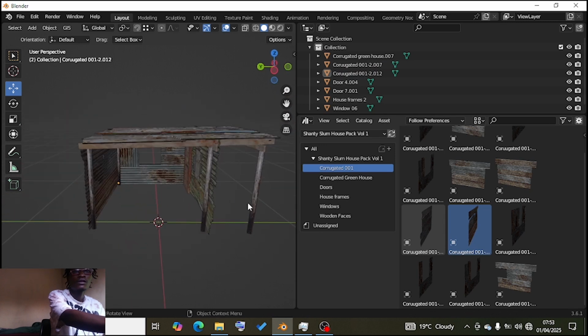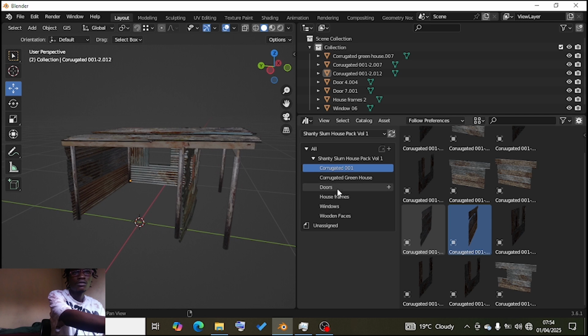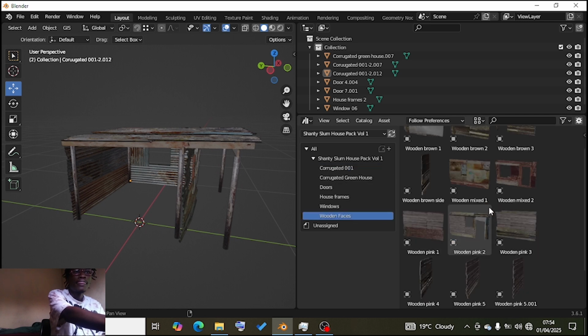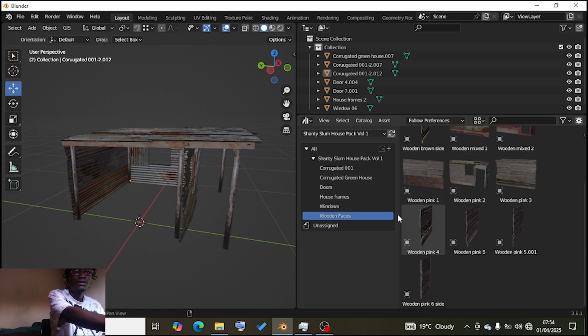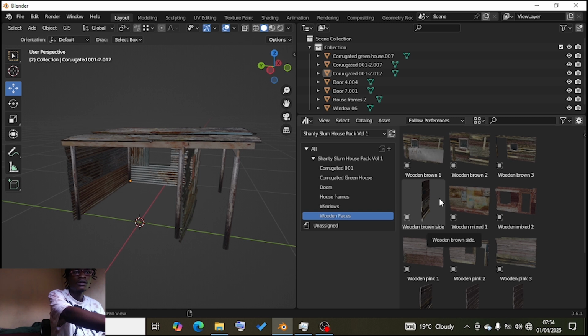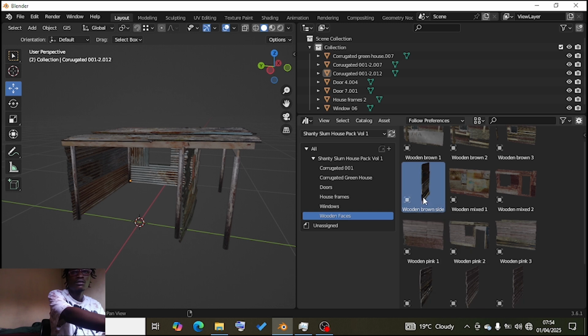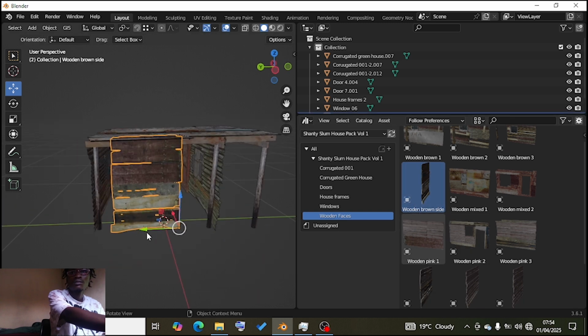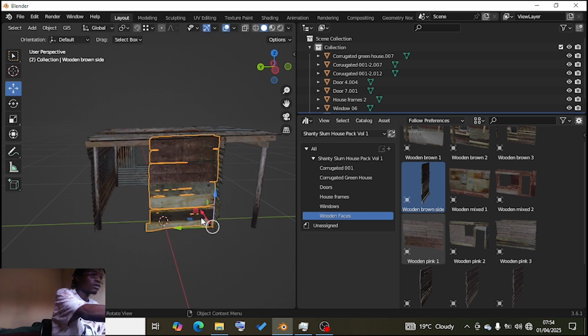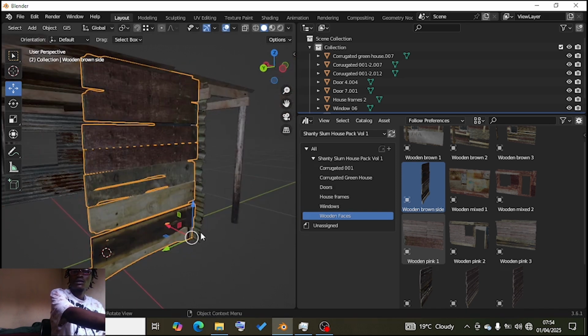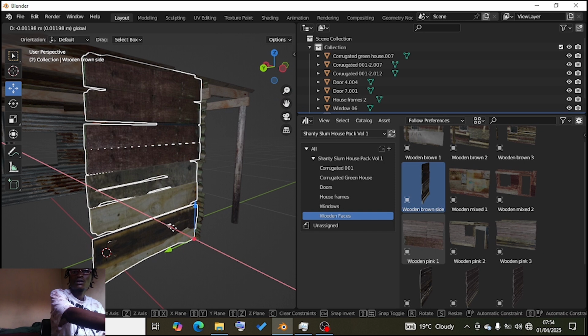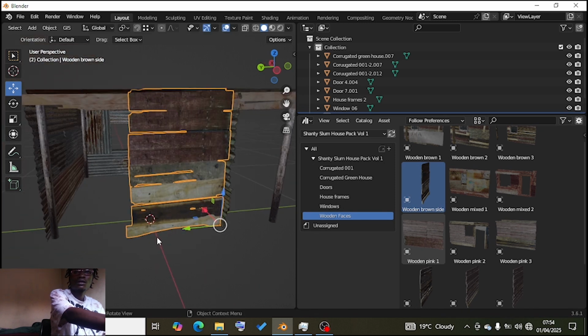Let's add a face to this side here. Let's go to wood faces. Let's see which one we add. Okay, let's add this one. I like this one. Not bad. Okay, like this.